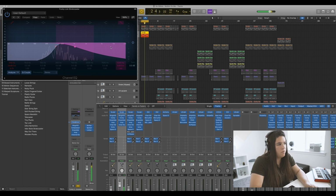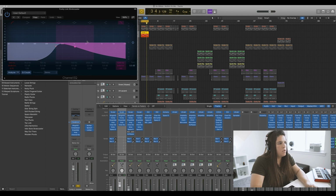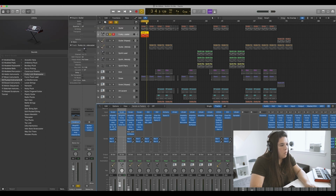I took off all those high frequencies and all of the low frequencies because I wanted space for my bass sound, my kick drum, my vocals. Usually vocals are around the 2K range, and then the kick and snares are somewhere around here. So we don't want any of these frequencies to just mesh with the other instruments. We want all of the instruments to feel like they have their own space. So this is what we did to the guitar with EQ.